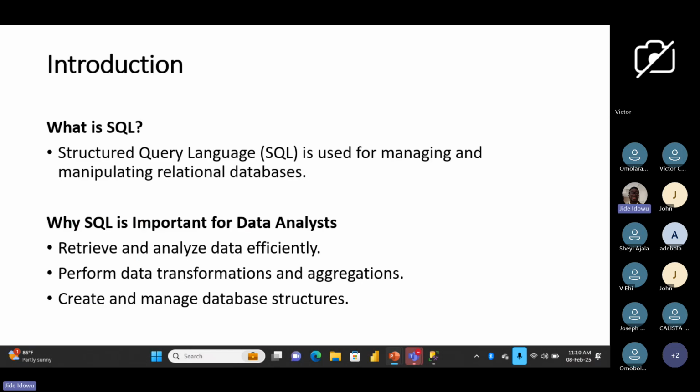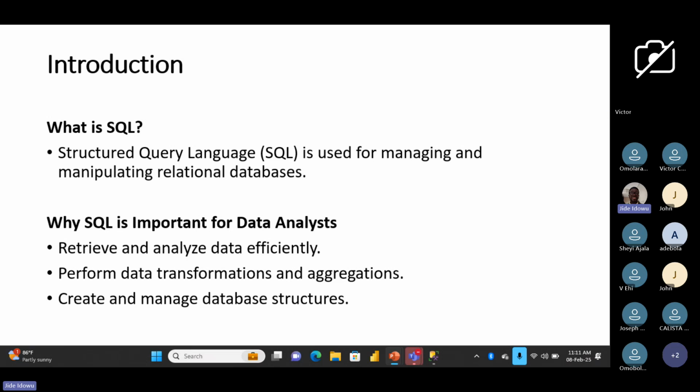For anyone on this call that is new to this, just a brief about what SQL means, what you really use it for, and why SQL is important for a data analyst. You want to use it to get data.